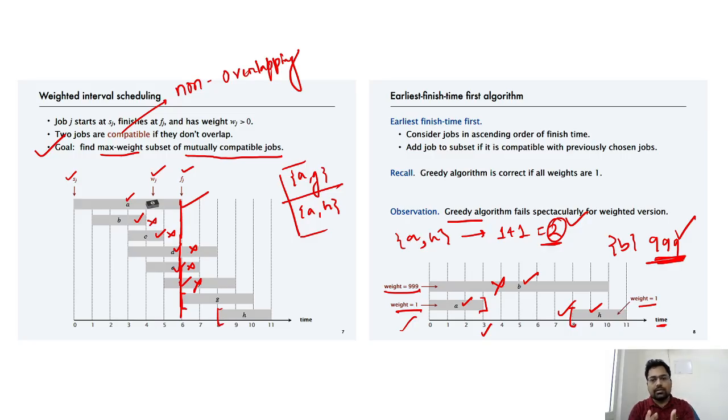I think you understood why we were left with the greedy approach. As for the greedy approach, again I'm saying, the less finishing time will be picked first. Why? Because they are sorting based on the finishing time, so they are picking the jobs as the compatible jobs.